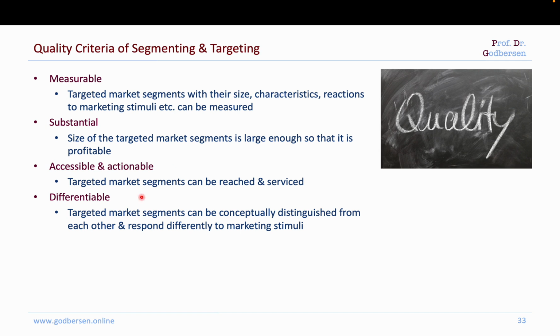Finally, your market segments need to be differentiable. That means you need to be able to distinguish one segment from another. If two market segments are the same, they have the same target group with the same motives and needs, it is one target group. It is completely inefficient to do the same thing twice if you have defined the same target group two times. So what you want to have are clearly distinguishable market segments.